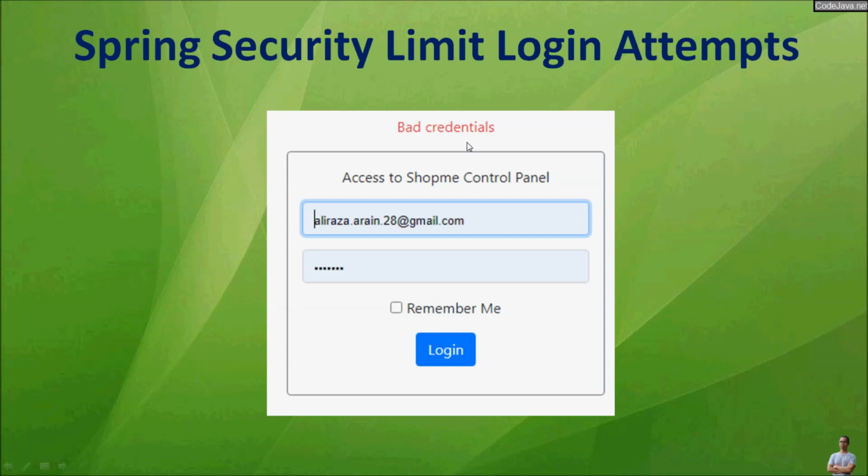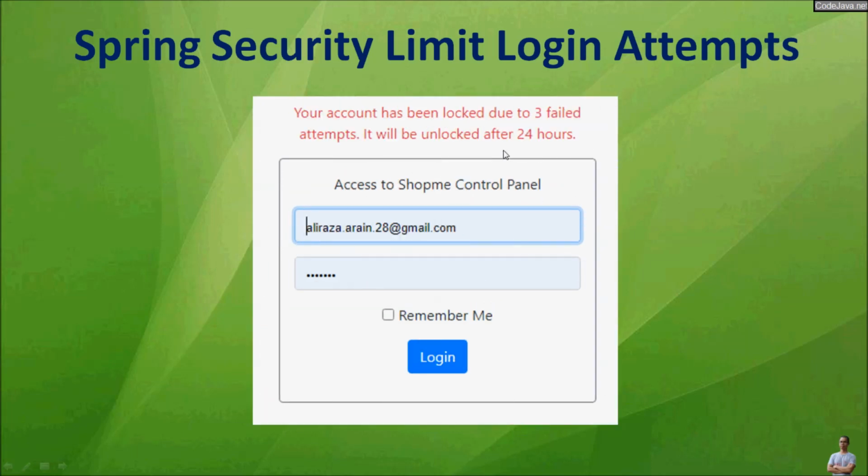When the user tries to log in by entering a correct email but a wrong password, the application displays the error message "Bad credentials" as normal, and the user can enter a wrong password a maximum of 3 times, and at the third failed attempt, his account will be locked, and the application shows the message "Your account has been locked due to 3 failed attempts.